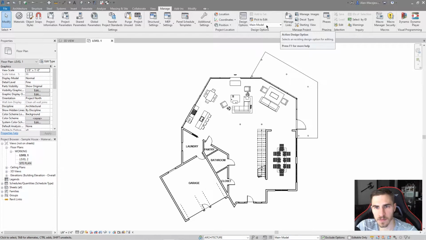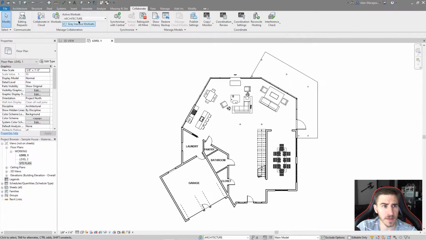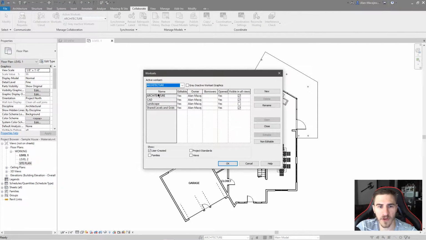And this is telling me what the active design option is. And if you want to think of active design option, it's pretty similar, if not the exact same in how it functions, to active work sets. So if we go to collaborate and then work sets, I've called this architecture.